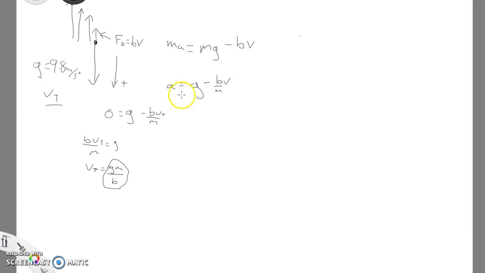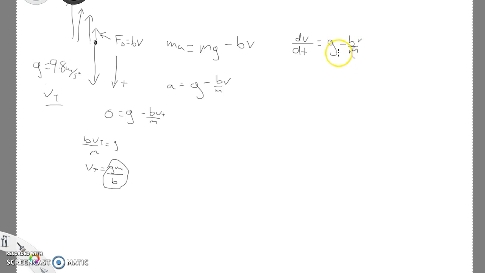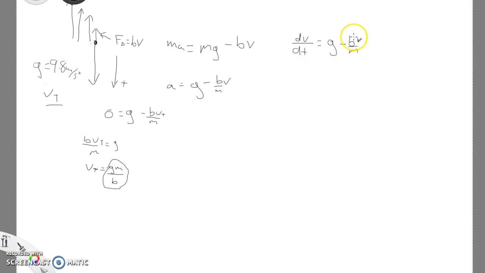We also want to find acceleration with respect to time, which means we need velocity with respect to time. We know we can get velocity by integrating since A equals dV/dt. But we can't just integrate this because the change in velocity is dependent on the velocity itself — the rate at which velocity changes depends on how fast the object is already moving. We can't solve this using simple polynomial integrals, so we have to use a differential equation.